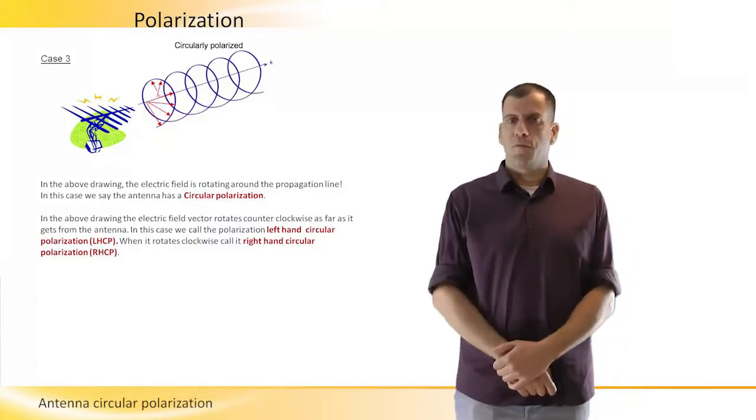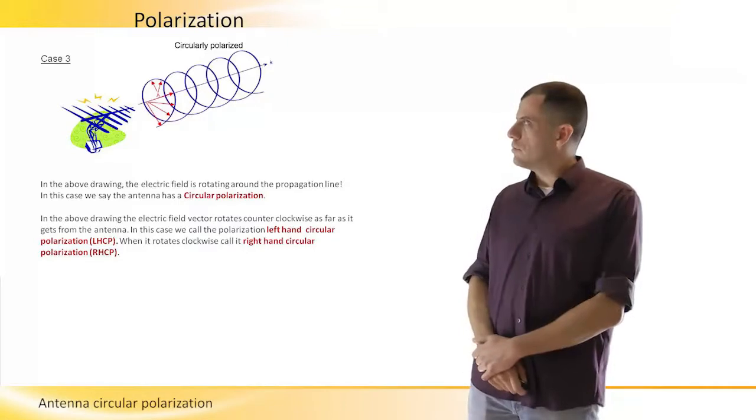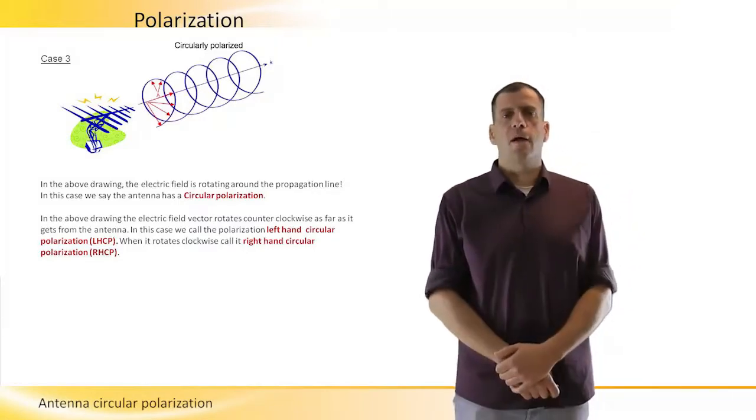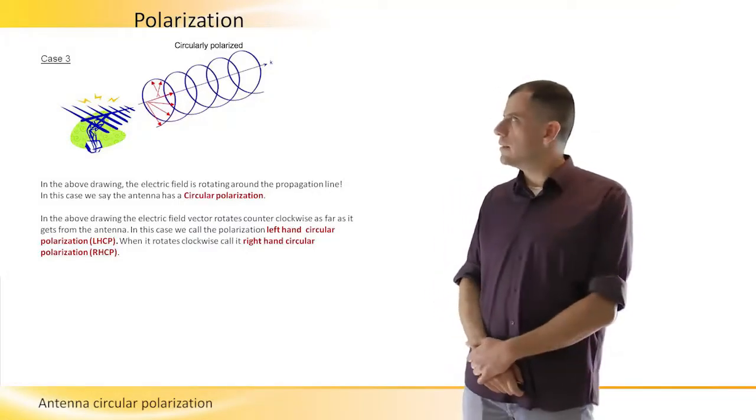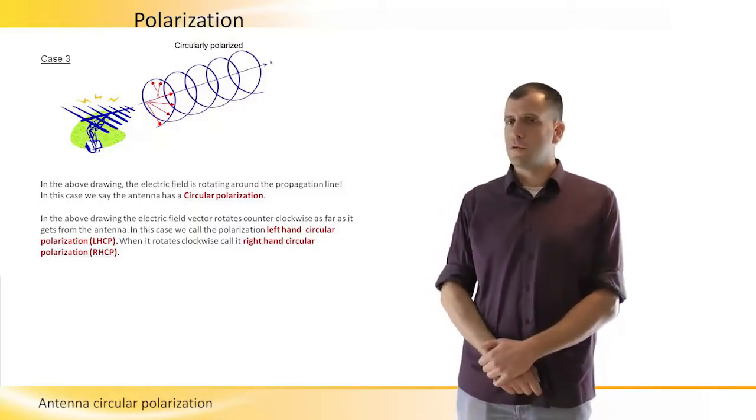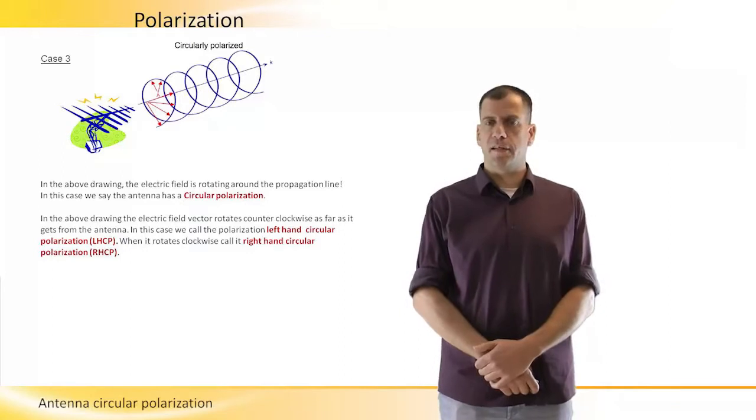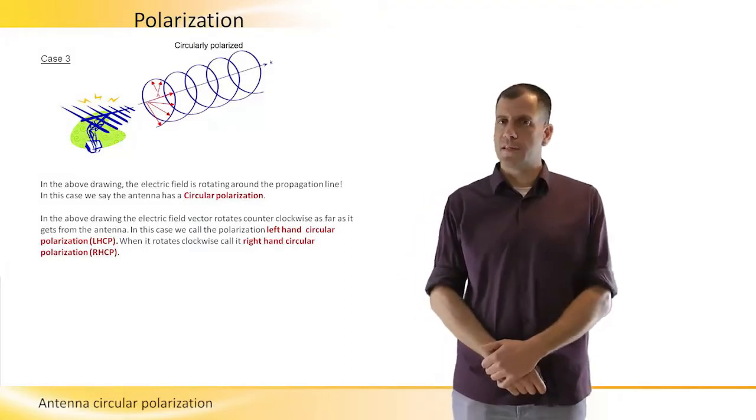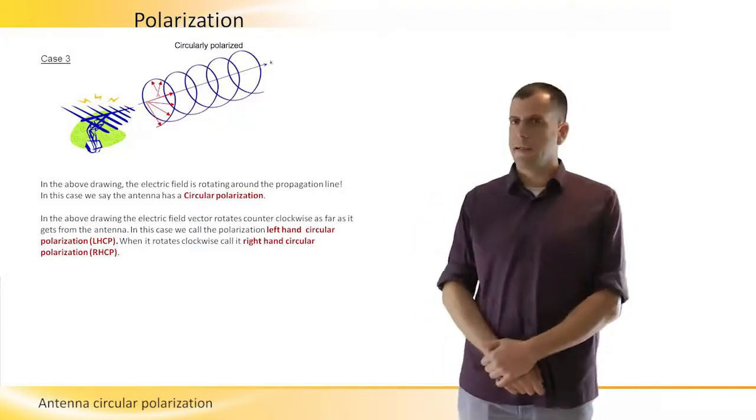Then, if we examine the volume in which the wave propagates, we will get the circular polarization yielding from these two components, vertical and horizontal, with a difference of 90 degrees in their phase.